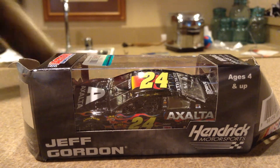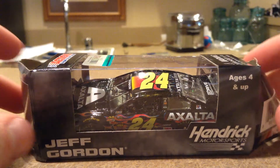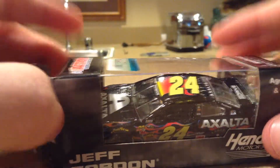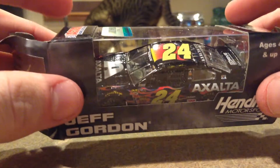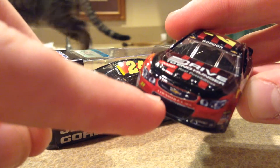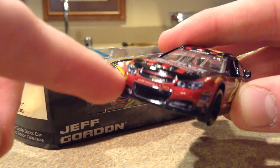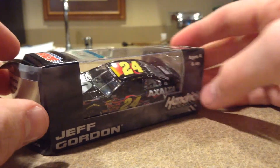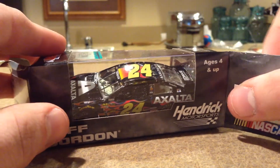I apologize for that random cut, but we had a cat. But this... wow. Did not come through the mail very well at all. From the box, this car looks pretty good, which is... I'm hoping it'll be the same when it's out of the box, because from past 2015 cars, there's an indent right above the grille. They put the stickers on too low, so I have not been pleased with that. The mail delivery already opened this one for me, so I like to save these boxes but it looks like this one is not going to be saved.